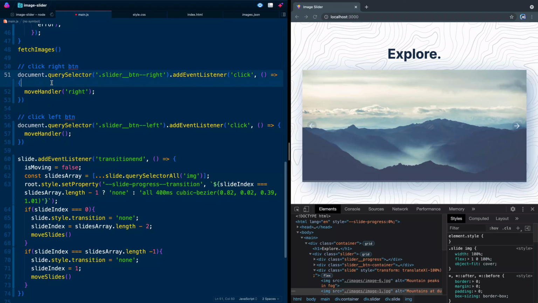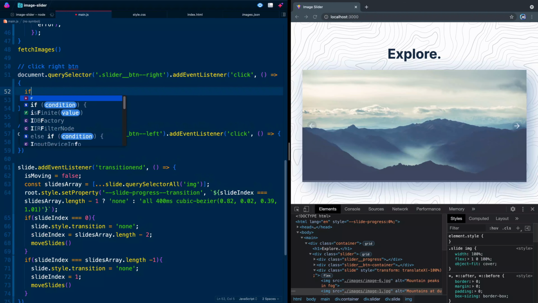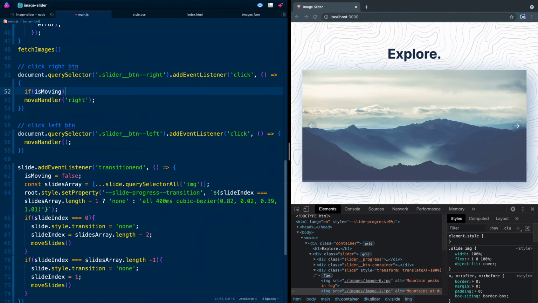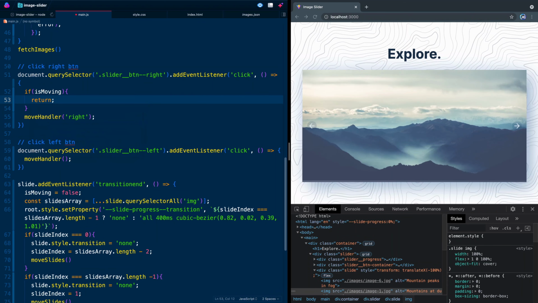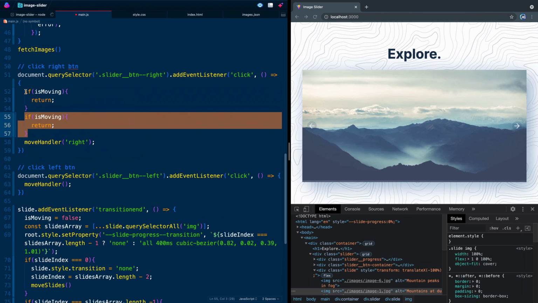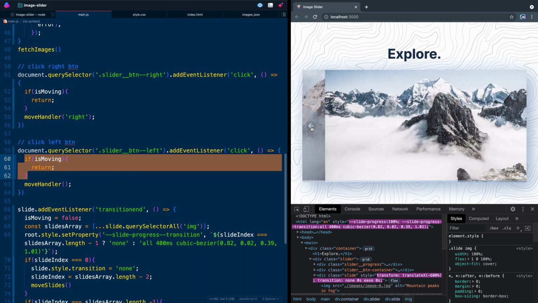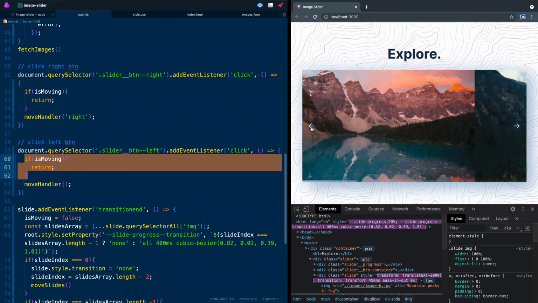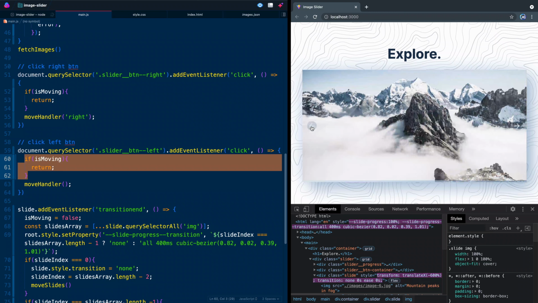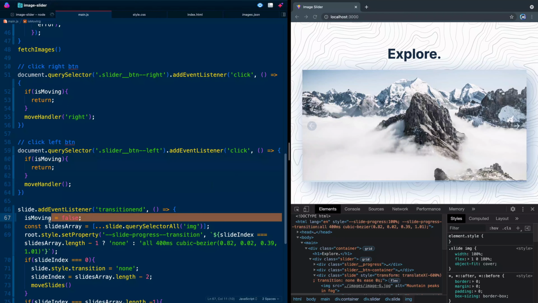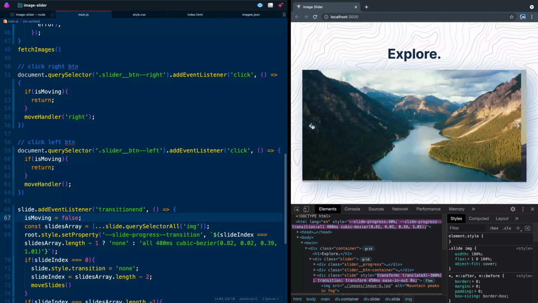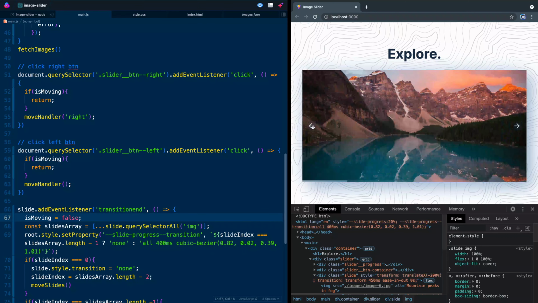And then finally, we need to write a little if statement here. The if statement will just say if isMoving. If that's true, then we just want to return and jump out of this. In other words, it will not let us click that button if it's still moving. So if it's moving, it's not even going to run this event handler. So if I come over here and click as fast as I possibly can, each time it's waiting till the transition is done to move this back to false. So we move this along and it's only going to go as fast as it's capable of doing.